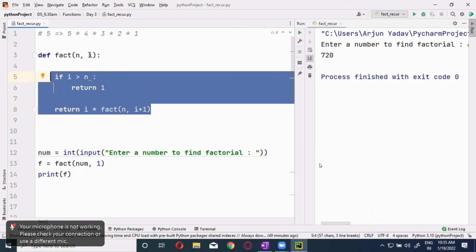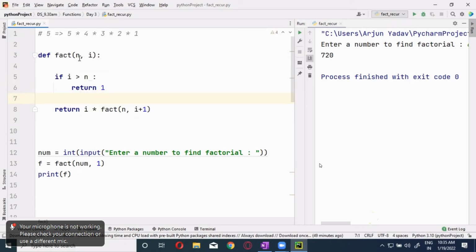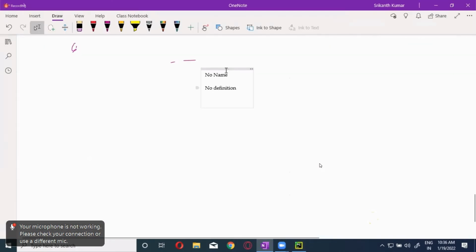So there is no definition. This definition is not there inside the lambda. Lambda function: no definition, no name. Since there is no name, there is no definition either. So how will you call it? Can we call the lambda function? No, we can't call it. Officially we can't call it. If we are not having the name, we can't call it. So you can take it as no calling, but there is a way we will be calling it.